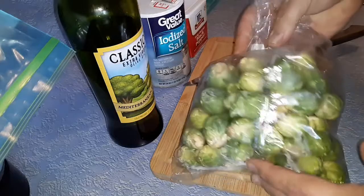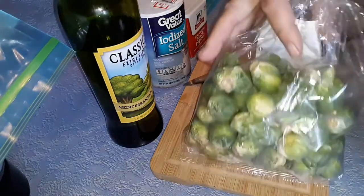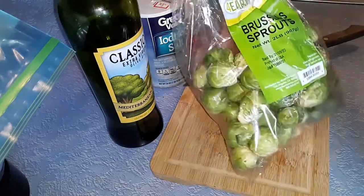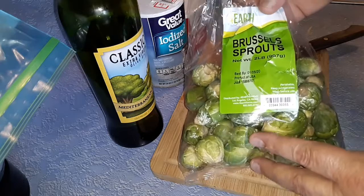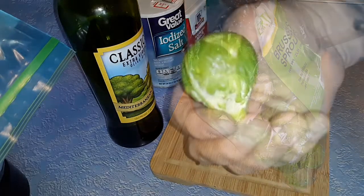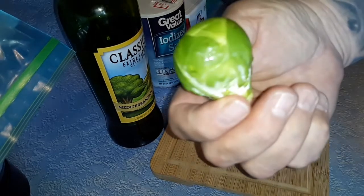I know a lot of people don't like them, but I'm going to roast them. And they really turn out great. Even people who don't like them, when they try them, they like them. They end up not tasting really like the typical Brussels sprouts. So let me show you how I do them. It's really simple. I always thought they looked like little alien heads, like from a sci-fi movie.